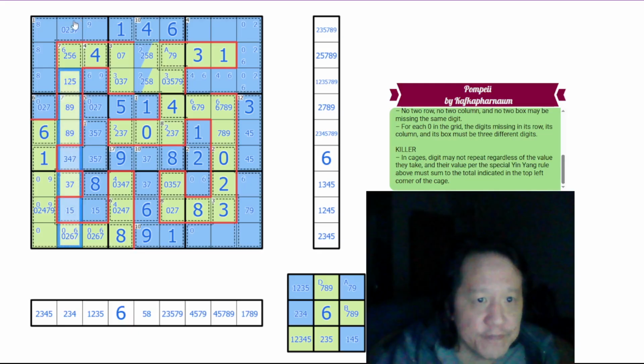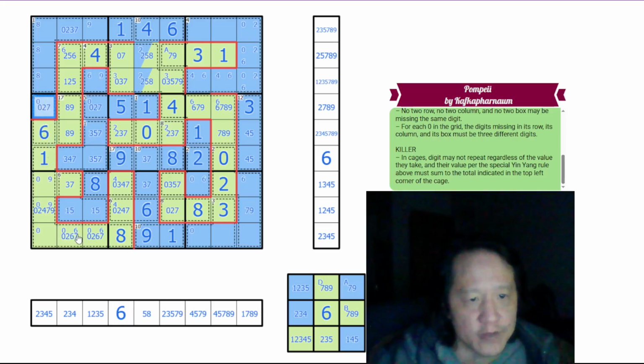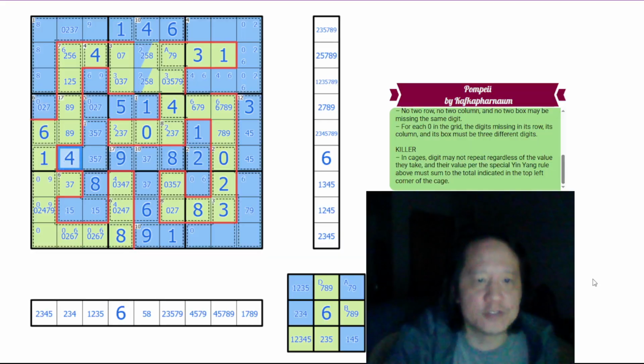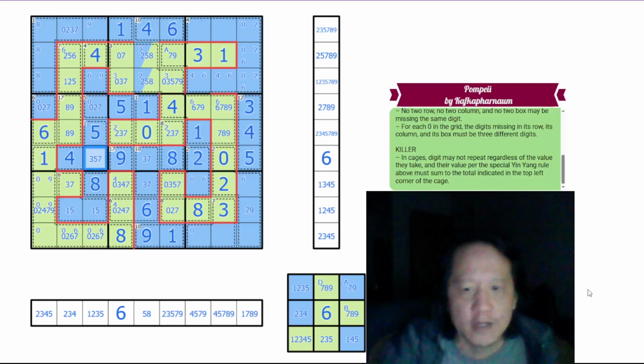Where is the 4 in column 2? Cannot be here because of 4 in the box. Can't be here because it's 8 and 9 pair. Can't be here because this must match one of these 3, which is not 4. And this must match 6 or 0, 2, and 7, which is not 4. So 4 has to be here. So this is 4, which makes this 5, which makes that 4. 5 eliminates 5 here, so this must be 5 here.